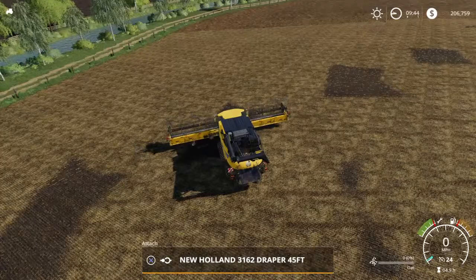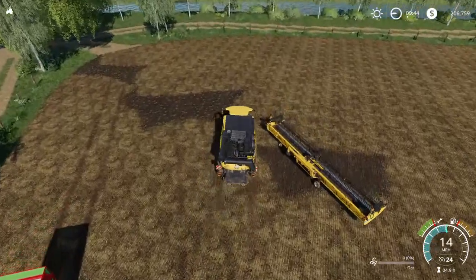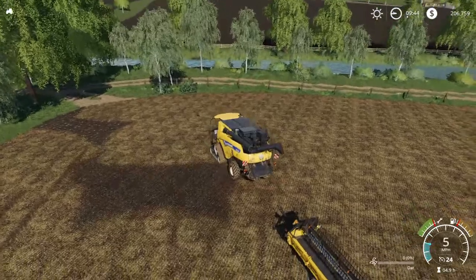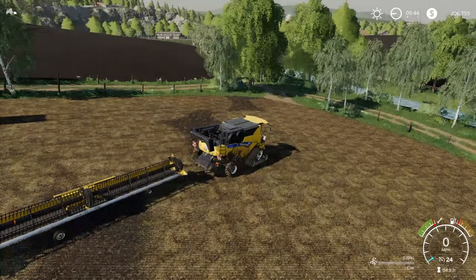You push X to drop that. You back up like this. It's like everything is manual, pretty much. Like you don't have to physically get out of your harvester and do anything, but you still have to push all the buttons for it. And we'll just leave that there for the meantime.